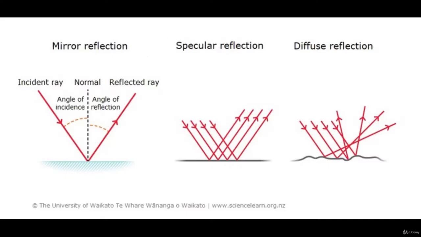So, now that we know what light is, we can also see how light reacts. If we look at the mirror reflection, we can see that the light ray comes in and touches the surface, which is the incident ray. It comes in at a certain angle. This angle is called the angle of incidence. And then it reflects, and this is called the angle of reflection, which is then just the reflected ray.